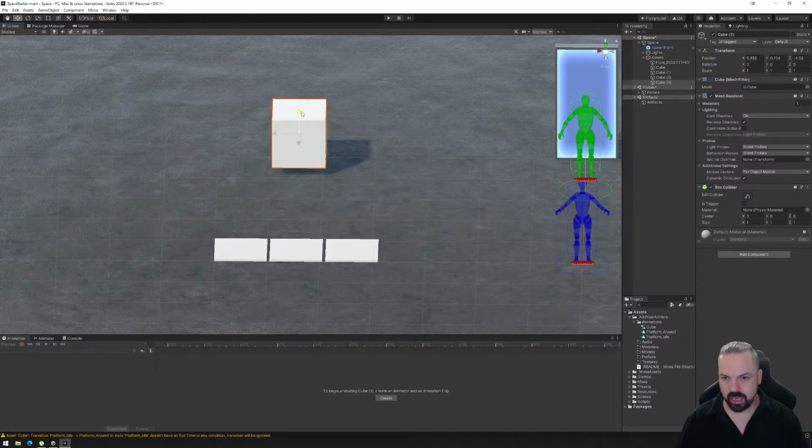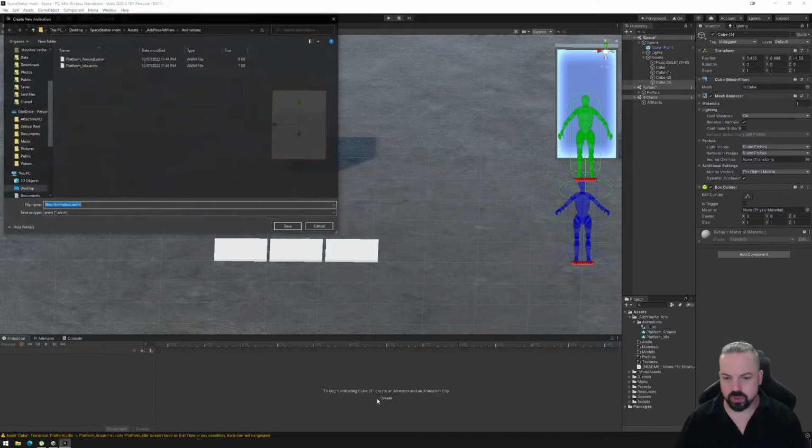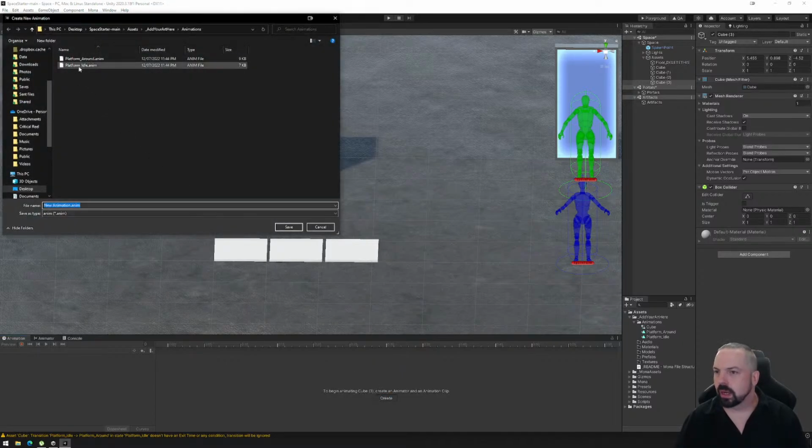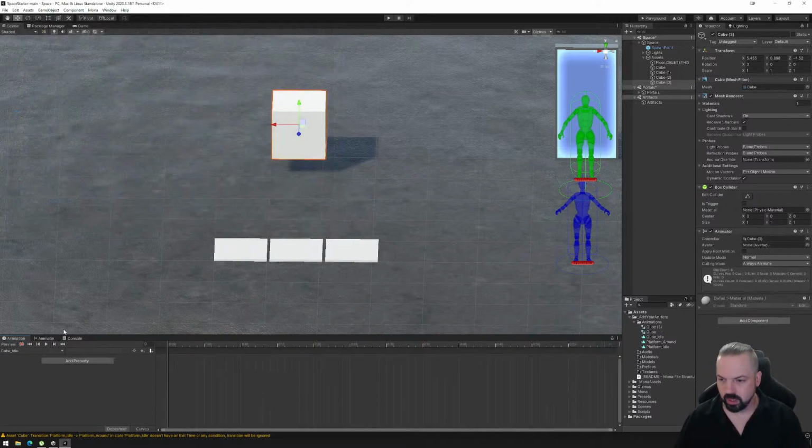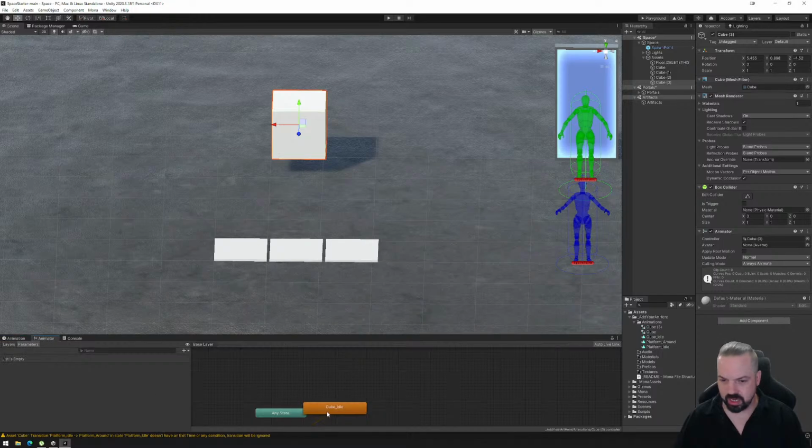So let's look at 3 different animations for this one. So go create. And let's call this. Now, once again, we need the first asset that you create is usually the idle. So let's go cube, idle. And once again, it creates the animation, an animator.